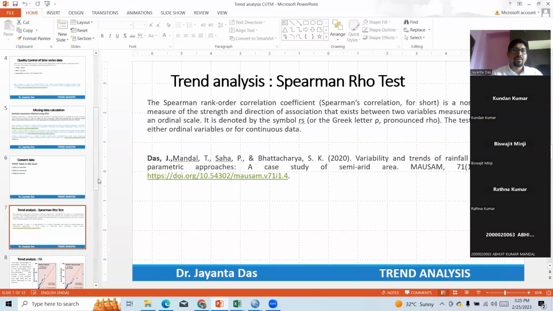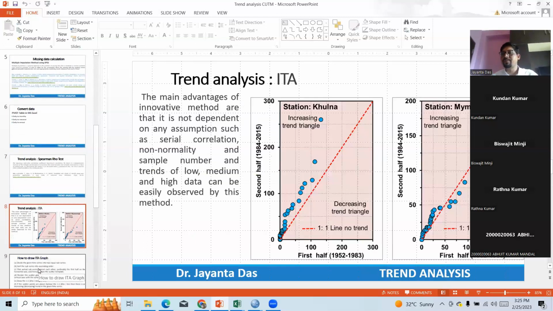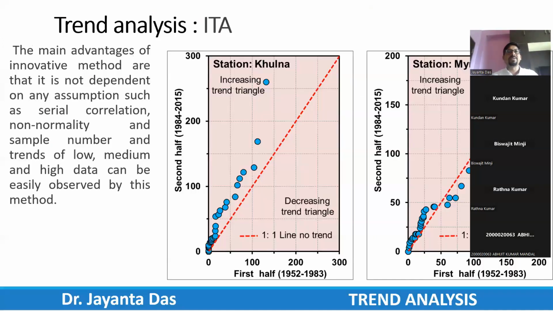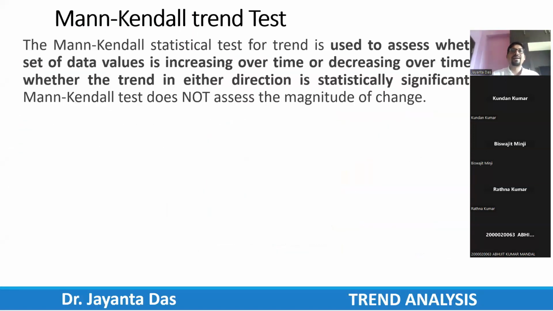So let's start now with another few techniques. I have already said I have published 15 papers using this technique. And Ratna Kumarji asked a very valid question. In case of time series data, there is a problem of stationarity, or serial dependency. That's why other techniques were developed to overcome this problem. The most popular technique is the Mann-Kendall test.